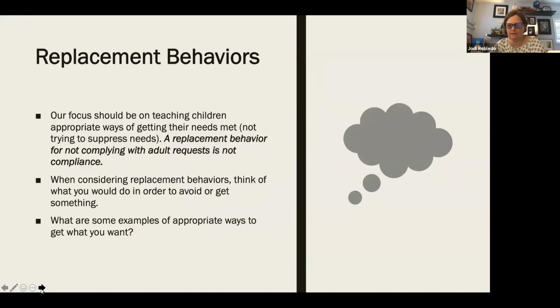Once we understand, okay, this is probably what the child's communicating through their behavior, then we obviously want to replace that behavior. We want something that communicates the exact same thing, but in a more appropriate way. So this can be challenging because you're basically teaching kids how to appropriately escape a situation. You're like, no, I don't want to teach them how to appropriately escape the situation. I want them to do their work. I want them to do the therapy with me or whatever. But unfortunately, you have to first replace the behavior before you start shaping the new behavior.